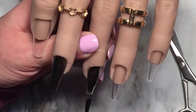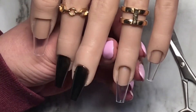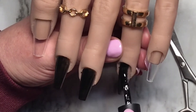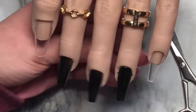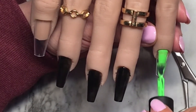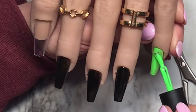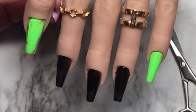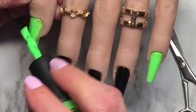I show you the first coat — I don't show you the second coat, of course, because it's polish. Please forgive the sloppy application; this was really late on a Saturday night. That's I'm-a-Lee 007 on the pointer, middle, and ring finger, and on the pinky and thumb I go in with zero three four from Valentino. I show you just the first coat. It's a 30-second cure for I'm-a-Lee but the Valentino is a 60-second cure, so they all got a 60-second cure. That green is so perfect for Halloween nails, it's ridiculous.